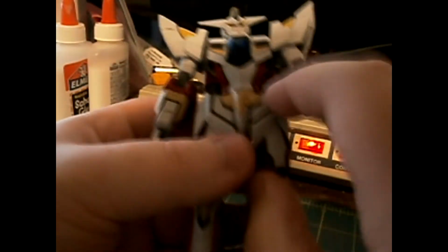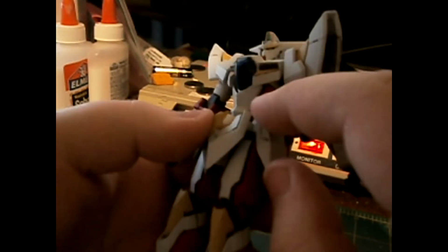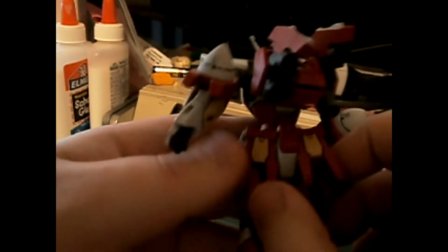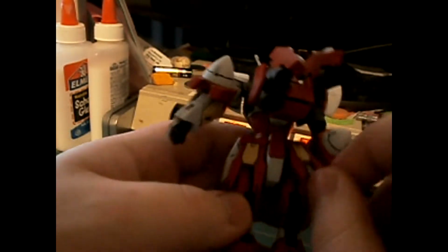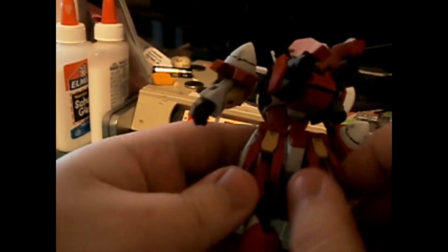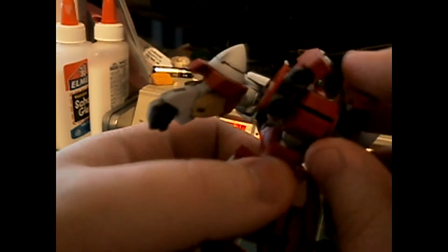Then he has front skirts, which are on a ball joint, side skirts, ball joint. And now these back skirts. The deal with these is the model kit tells you to attach them together and they're connected, but you can cut them in half and they work like ball joints. So if you don't cut them in half, it just goes up and down. But otherwise, they're on a ball joint. So it depends what you want to do.